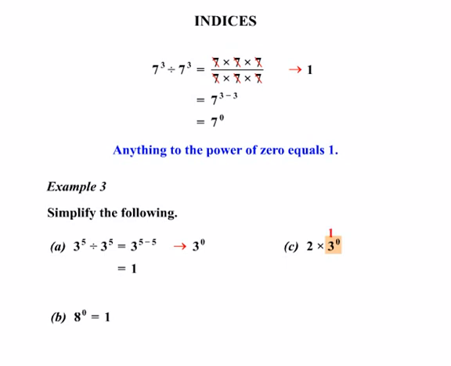So that means that that part of our question, our 3 to the power of 0, is equal to 1. Now, because our BidMath says do indices before multiplying, we'll write that down. Now our question becomes a bit simpler. We've got 2 times 1. Well, I'm pretty sure you can do that one in your head, can't you? 2 times 1 equal to 2. Well, there ends our question.